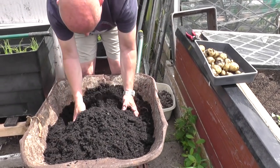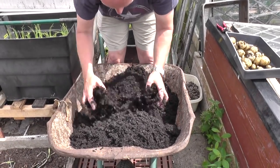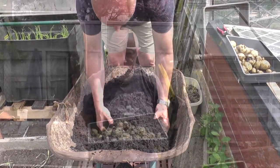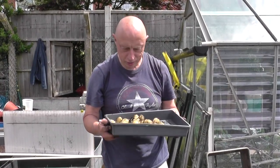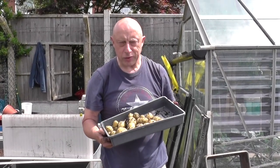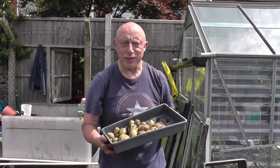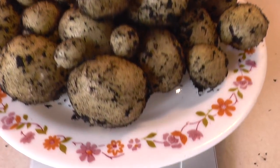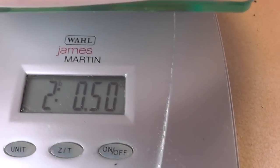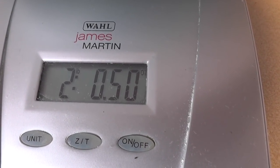That's about it. As you can see, that's not a bad haul really off the first bucket for the year. Well, I'll take them into the kitchen. I've got no scales on here. I'll take them into the kitchen and we'll just let you know what the weight is. There they are. I've zeroed the scales with the plate on, and just looking down there, it's just 2 pounds and half an ounce.